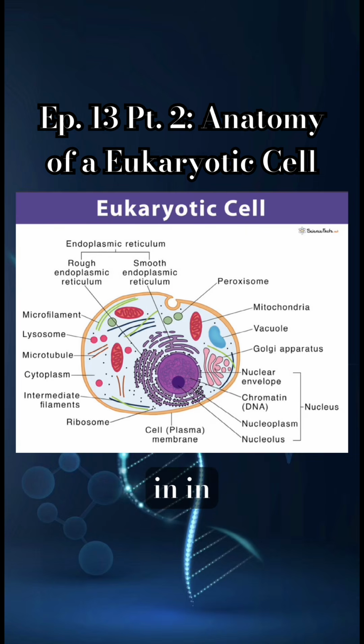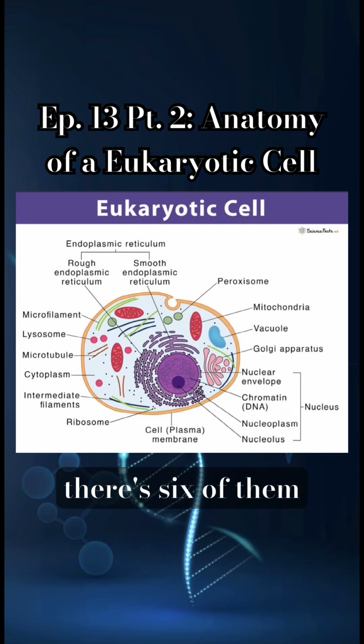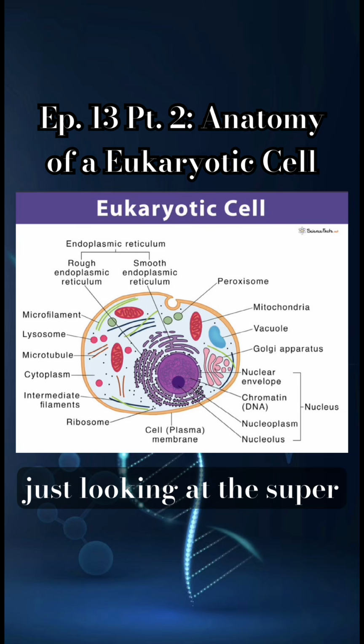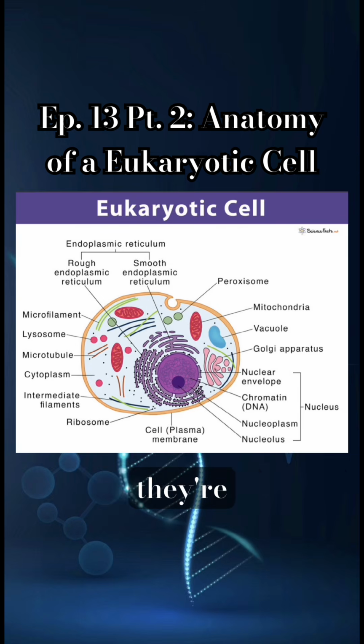So we've covered in a few episodes before this the specific lineage and evolution of protists, and we have learned that they are so diverse and polyphyletic. And usually when we have these supergroups, there's 6 of them, they usually are pretty similar when you're just looking at the supergroup on its own, and they're just groups of similar protists.